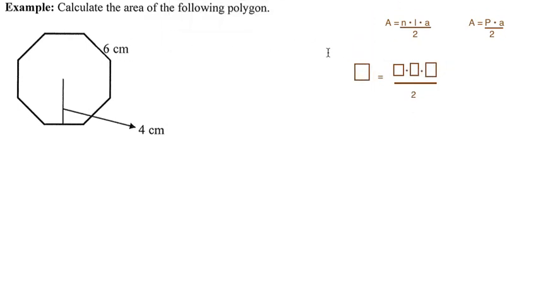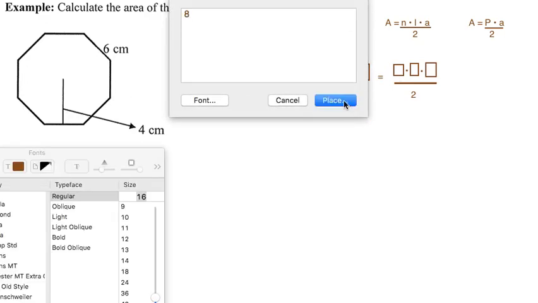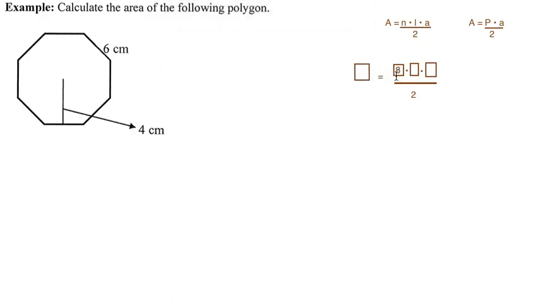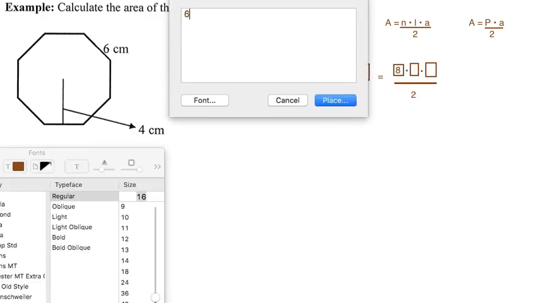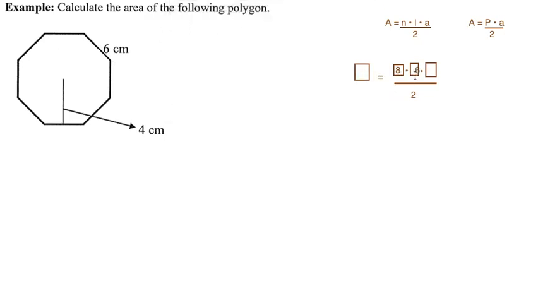Then I look at my problem and say, which of these pieces of information do I already have: area, number of sides, side length, apothem? It's an octagon, so I can fill in this blank, it's an eight-sided figure, n is eight. The side length is six, so I put six centimeters in there for L.